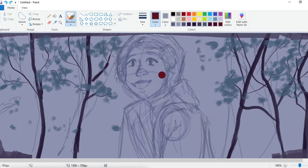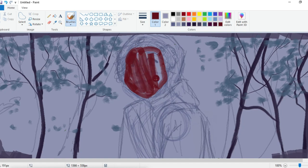Should I go with this color? Because it kind of makes her stand out from the back. So I think I'm gonna go with this color. It makes her pop out more than from that bluish tone. Wow, I'm using the most basic palette you can use for making your character stand out.